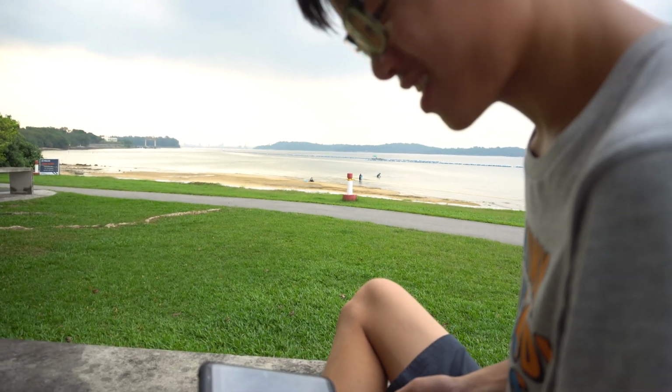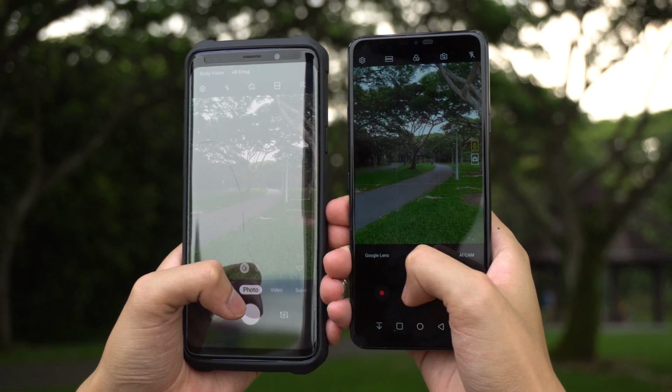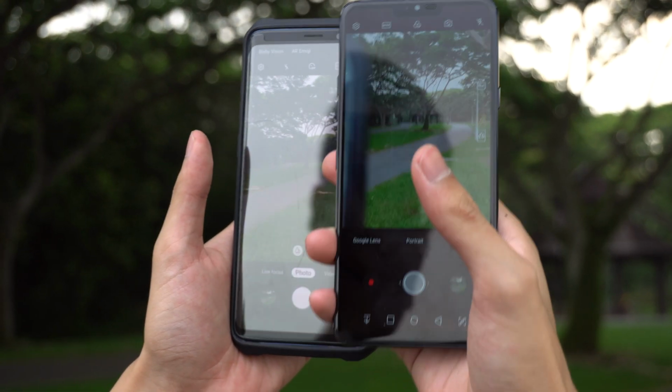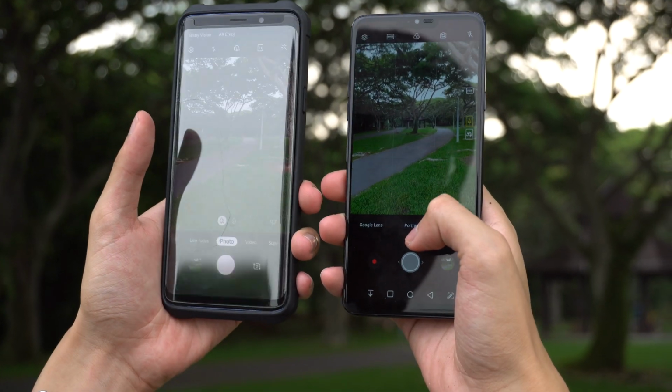We are actually just going to use the phone's auto settings so that we don't mess around with it, just to see the capabilities of these two cameras. If I really need to, then I will adjust the settings if the camera can't cope with the surroundings. Yeah, I can find this one here is a bit more warm. This one here is a bit cool, a bit too cool I find. Not literally cool, but the color is a bit cooler than what you probably would want.